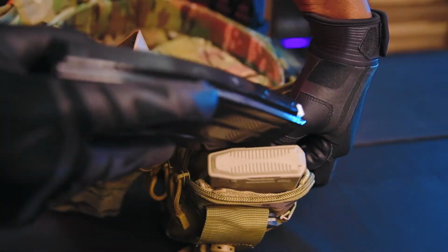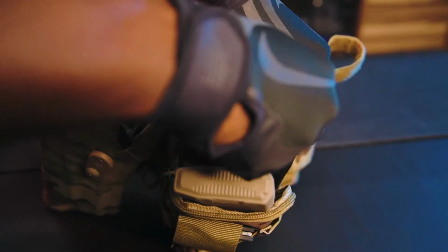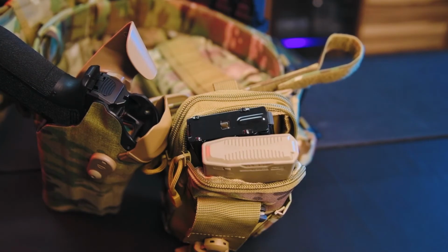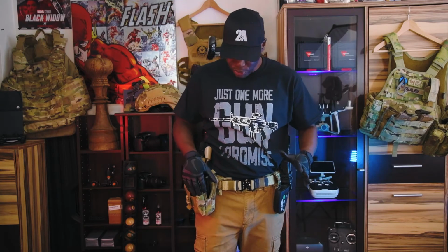If I know I'm gonna be doing rifle drills and I'm gonna need more rifle magazines, I usually keep 2 extra rifle magazines if I'm not running around and doing anything crazy. I keep 2 extra magazines on there.